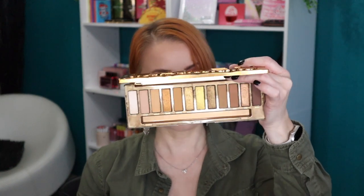Next we have what could likely be the oldest neutral palette in this top 10 list — a palette I think has made a lot of your top 10 lists too — the Urban Decay Naked Honey. By far I think this has been the best Naked palette to date. There was just something so special about this formula. I loved working with it. The Wild West palette comes in a very close second, but since we're talking neutrals I had to pull in the Honey palette, and I think the quality is just a smidge better.